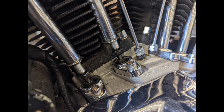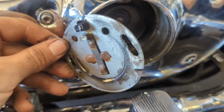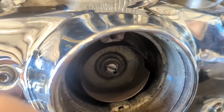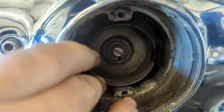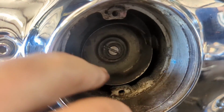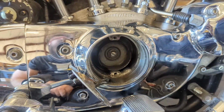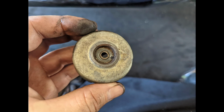Later on in the day, I checked the valves and they all needed a slight adjustment, but nobody was off so badly that it was alarming. And then I went into timing and I pulled the points cover off and finally pulled the electronic ignition plate out. And yeah, there we go. My timing cup just spins around on the camshaft. That's my problem. You can see right there the little tit on the back is broken off.